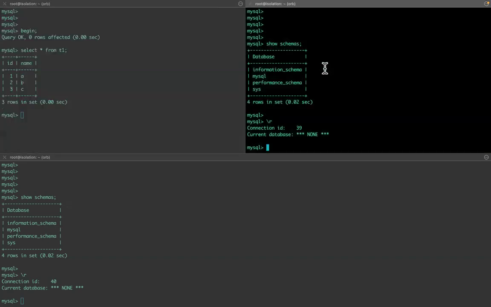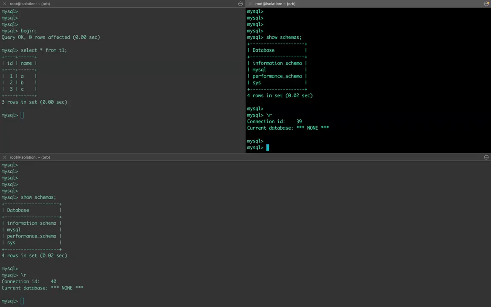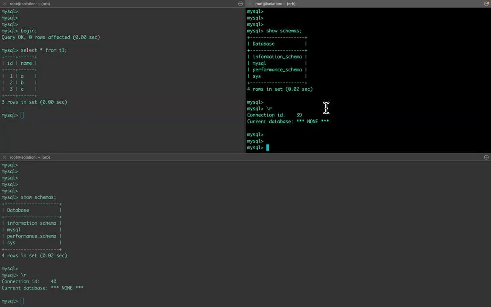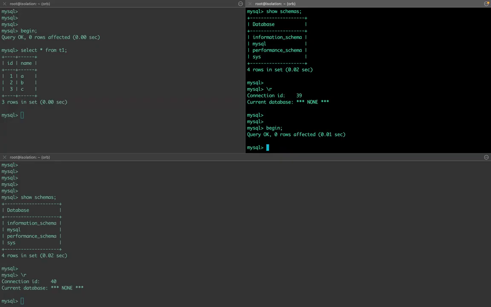In the other session, let's consider this is one user and this is another user, two different sessions. Here also, I am creating one transaction and doing update T1 set name equal to AA where id equal to 1.